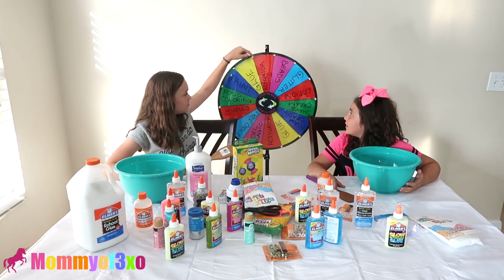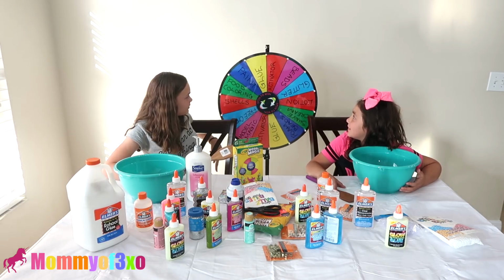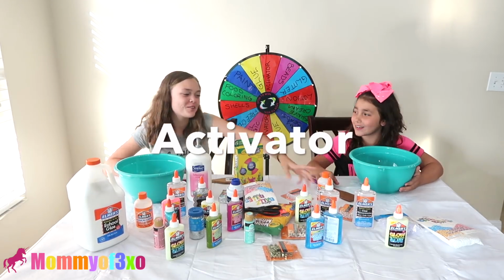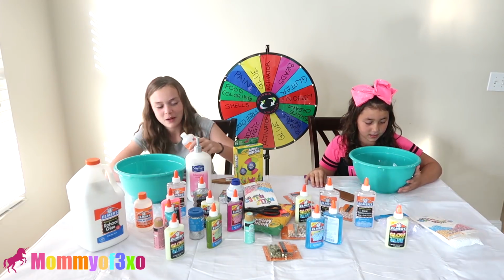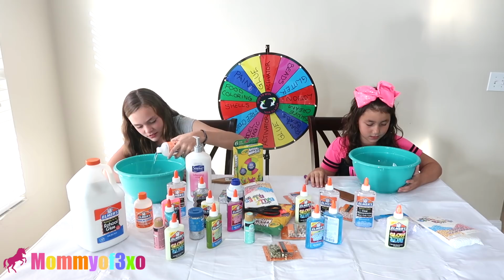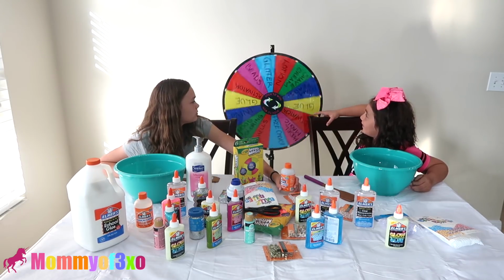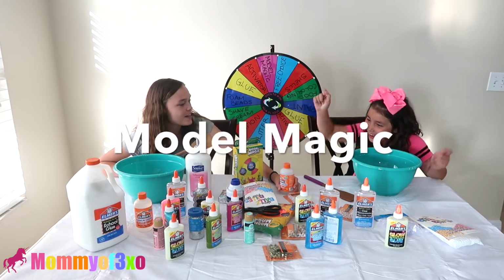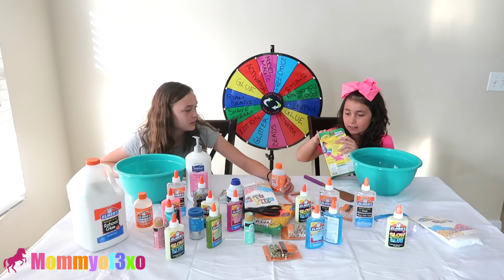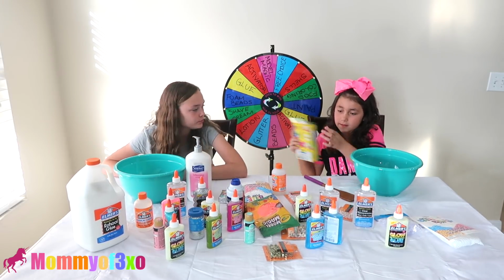My turn. Activator! Activator high five? That's so weird. Why do we both get activator? Model magic. Color. So we have this model magic, or that model magic that she has.